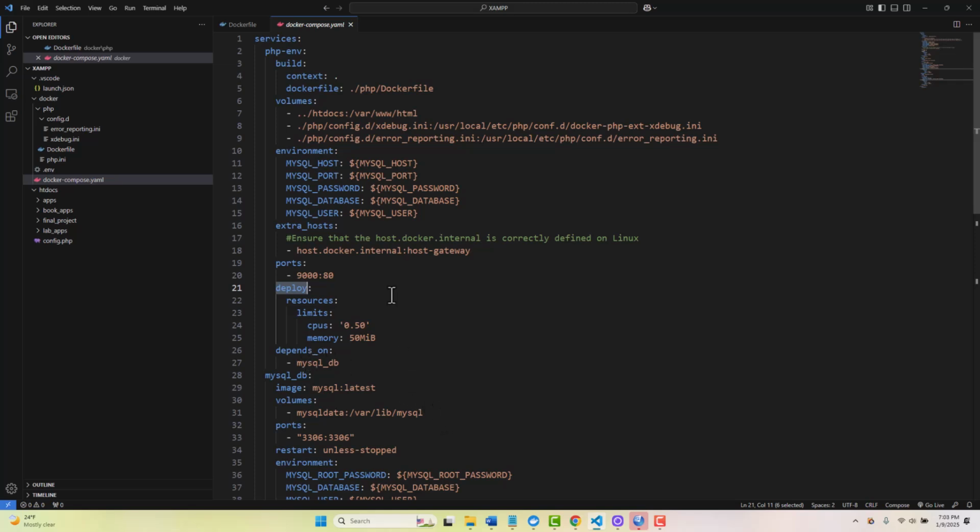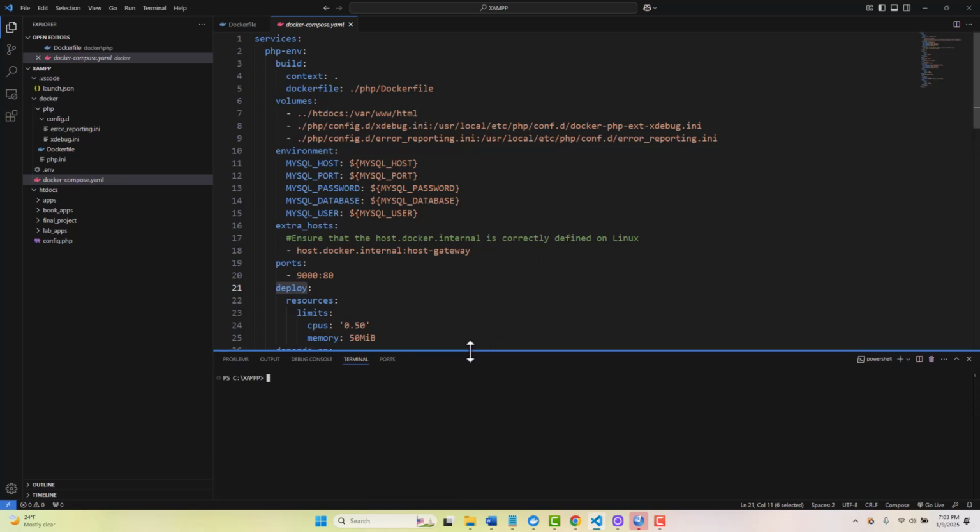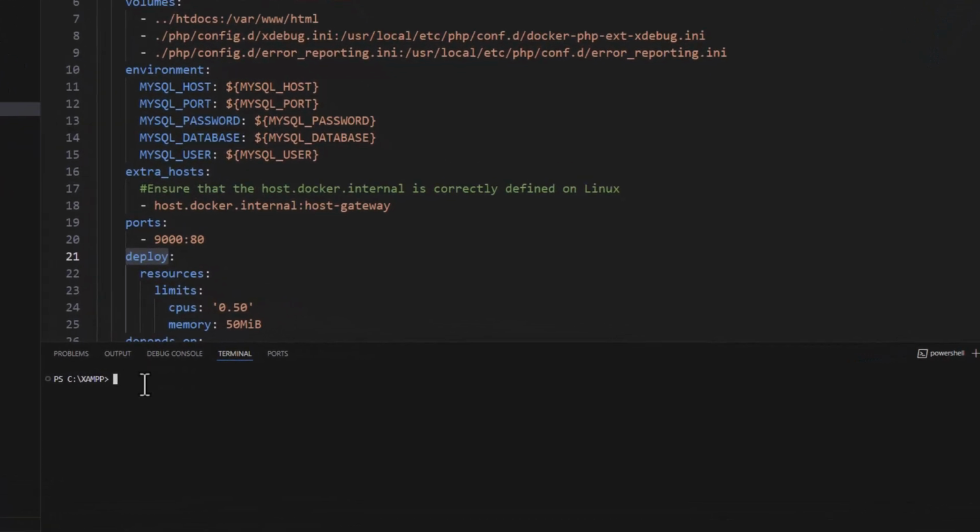At this point, let's go ahead and open a terminal window, or if you want to open up a PowerShell window, as long as you're in the directory. So you need to change into the directory, or if you're in a terminal on macOS, you need to be in the directory. If you don't happen to be within the Docker directory, when you execute the docker compose command, it's going to fail. So we need to do a change directory into our Docker directory.